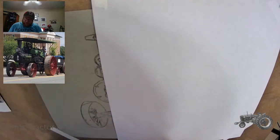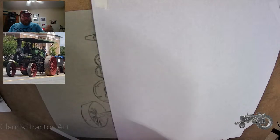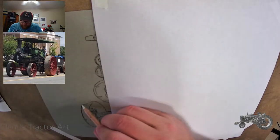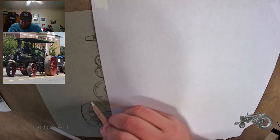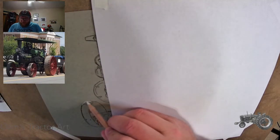I'm going to start off. I've got some pretty heavy outlines here. I'm going to erase them because we're using the white here in this corner, and it's just not going to look right if I've got a big bold outline. So we're starting already. There we go.